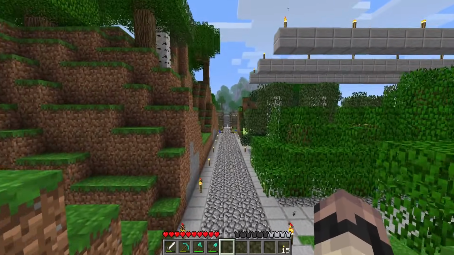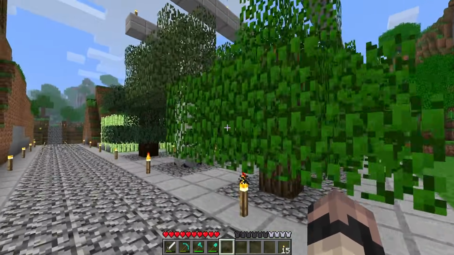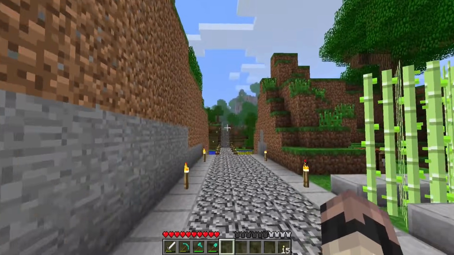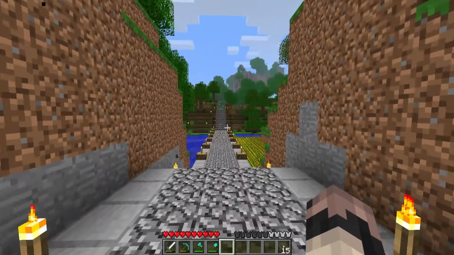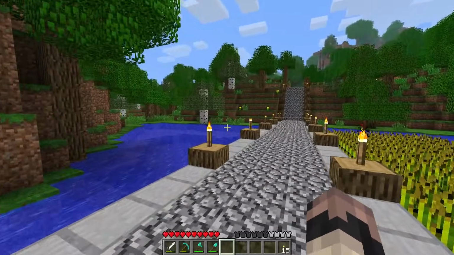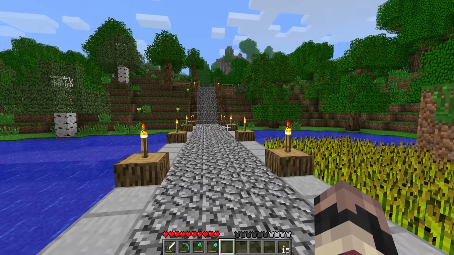Over here, we don't go over this way very often. So obviously, I think I showed this. This is my tree farm, sugarcane. Haven't really harvested much wheat. I've been playing mainly on peaceful mode. That way I could just build.